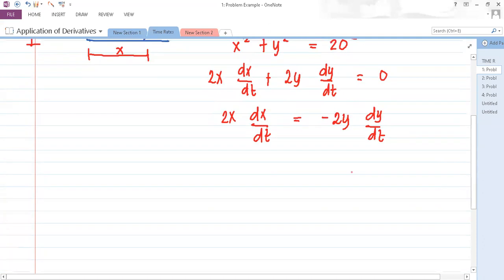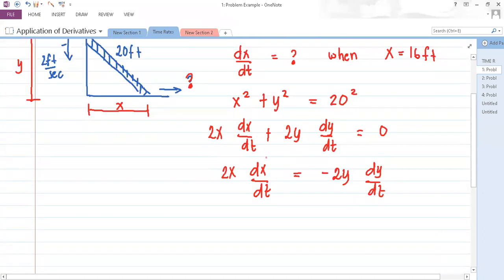So, ang required natin is the dx dt. So, ito yung hahanapin natin. We need to find the value of y since our dy dt is given. X now is given. When x is equal to 16, kukunin natin yung dx with respect to dt. Pagka dinivide nyo yan, cancel natin yung 2. Matitira na ngayon, dx dt is equal now to negative y over x dy dt.